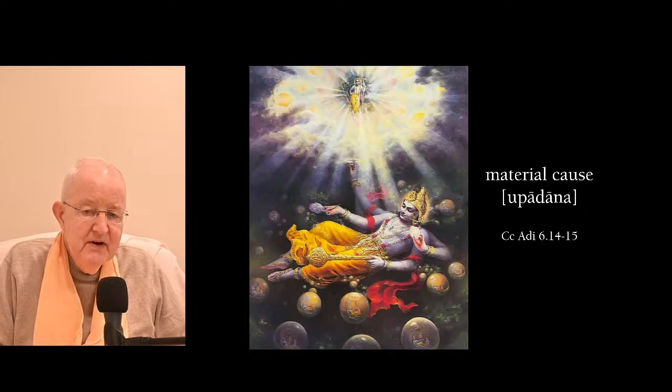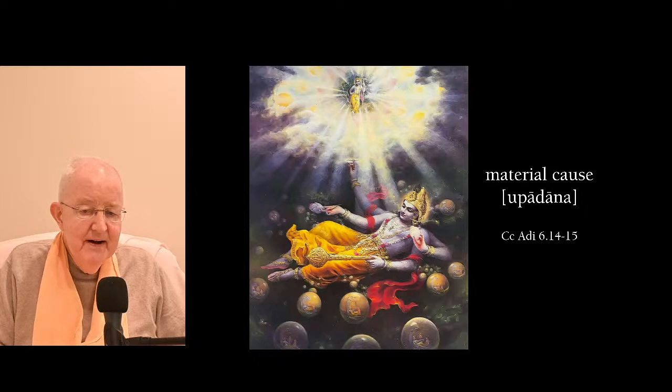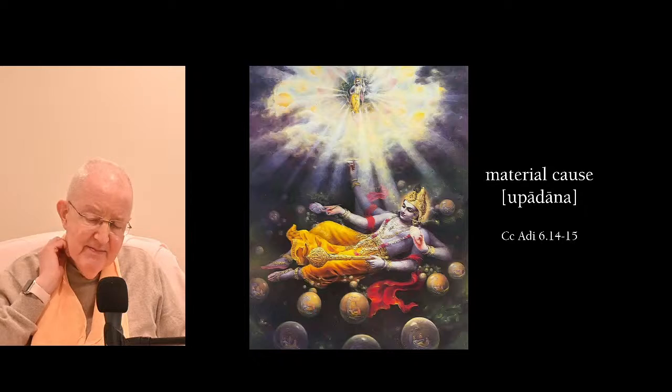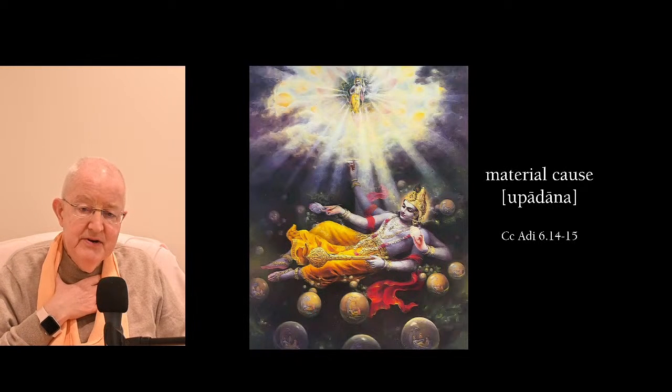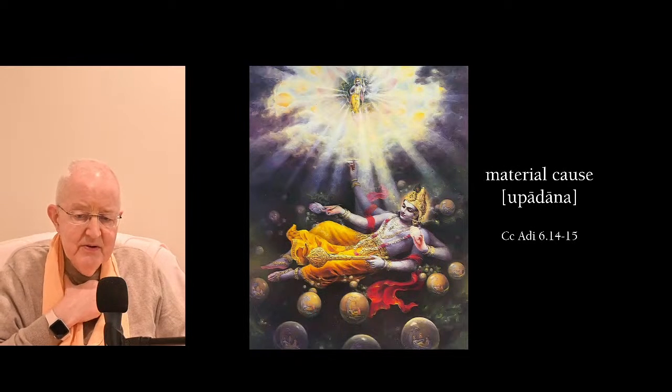There are features of causation that are material and efficient cause. That's the English language. So nimitta maya and upadan maya, or nimitta karana and upadan karana. The function of Mahavishnu, he's called upadan karana, or the material cause, because he generates the universes by contact with Prakriti. And as you see in the painting, in the upper portion, that's Krishna, and the light of Krishna is shining through a cloud. That cloud is the cloud of the Mahatattva, and Mahavishnu is reclining in that cloud of the Mahatattva upon the causal ocean.